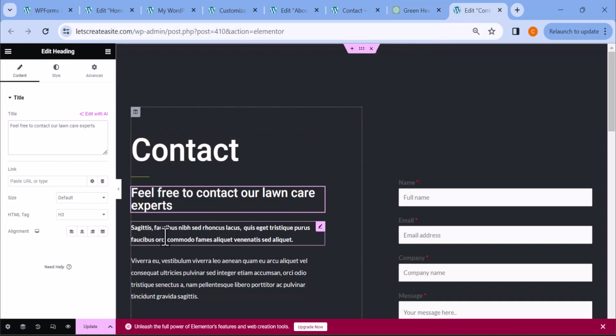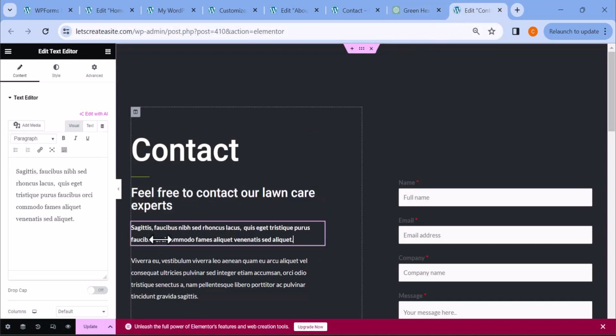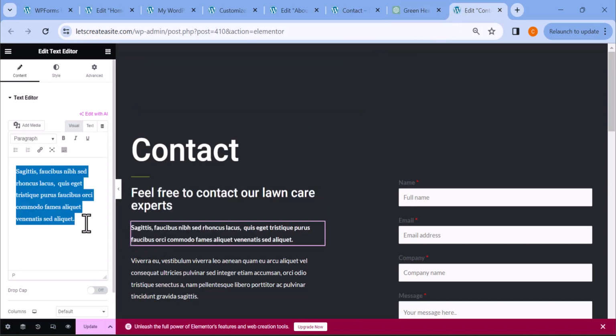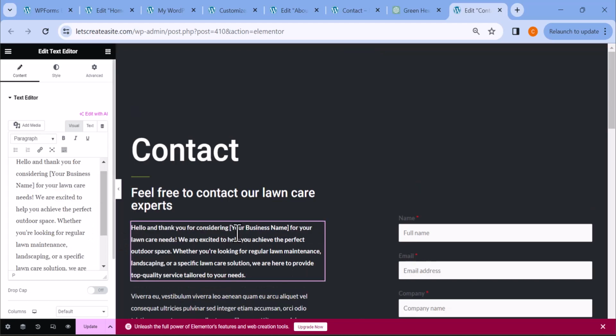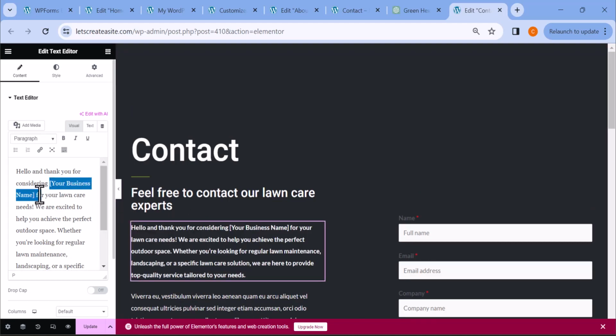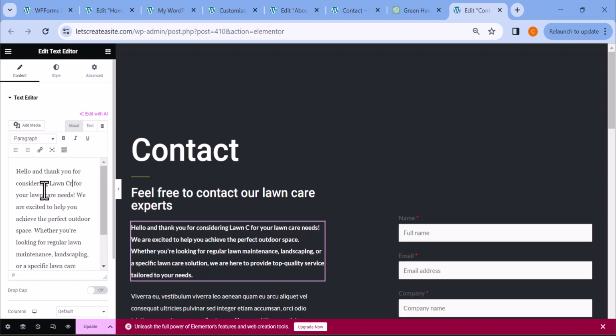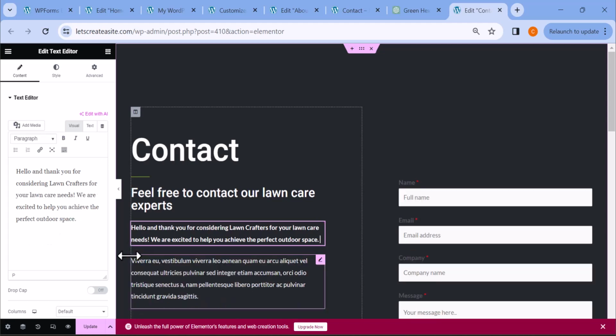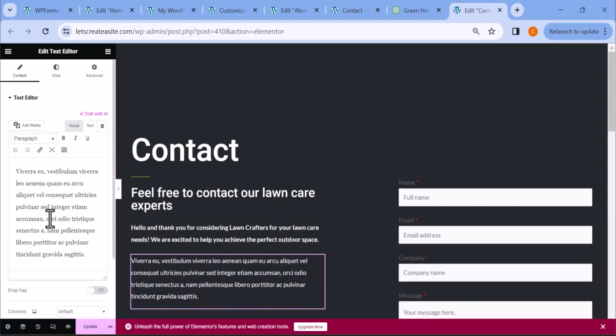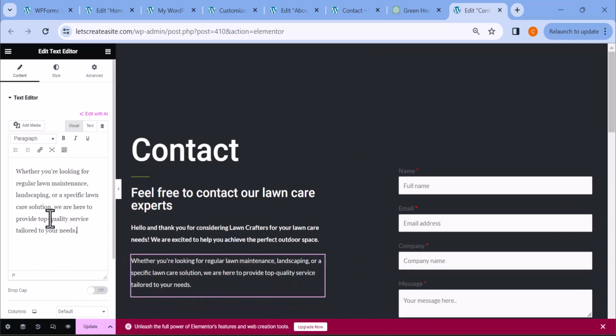So let's go ahead first and replace this section. So we're going to edit and place the text here. And let's make some edits. So we're going to change your business name to the name of the fictitious business we're working on, which is Lawn Crafters. And we're actually going to cut this section, and let's put it in this second text area here.